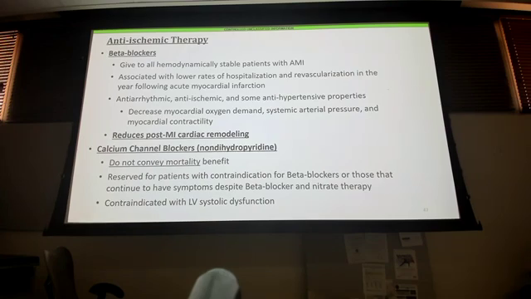Beta blockers. We talked about how beta blockers have a mortality benefit in cardiac disease. And that's true in the setting of acute coronary syndromes. It not only lowers oxygen demand because it slows the heart rate down, but long term, what provides that mortality benefit is the fact that it reduces the adverse cardiac remodeling. So after that infarct happens, scar tissue starts to form, but what happens if that scar tissue starts to expand past the borders of what was infarcted?